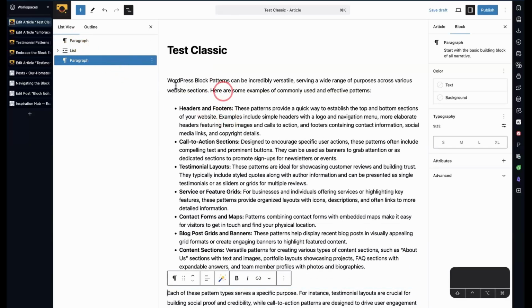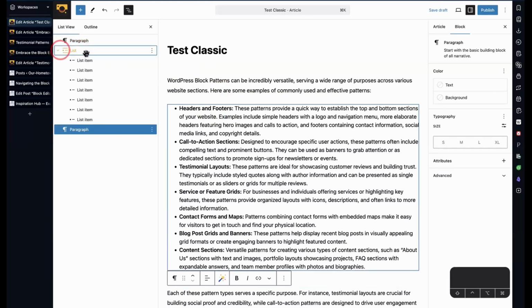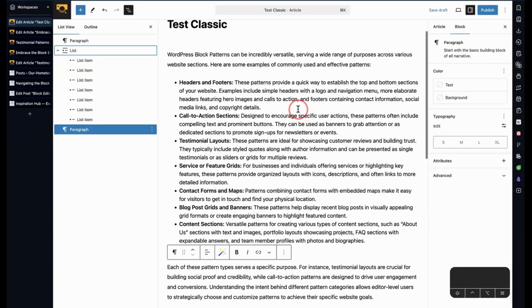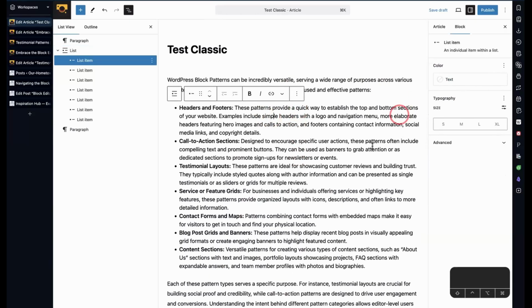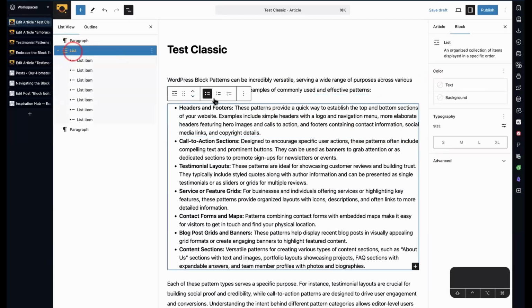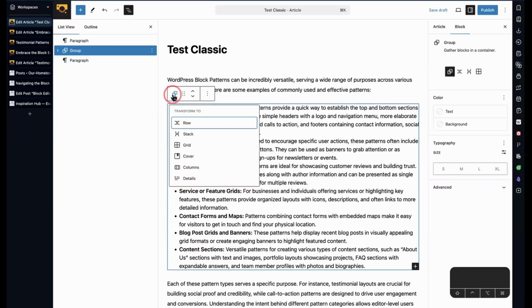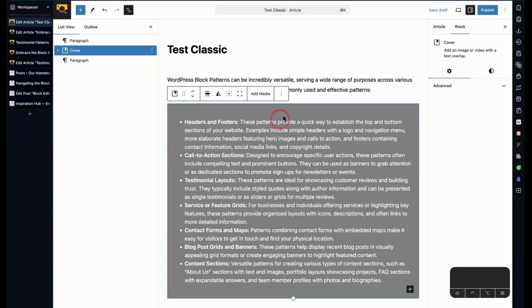And now we've got the paragraph. It knew and took care of the list. So you've got the list and the list items like I was showing you before. And then it's got the next paragraph. And now you have access to all of the layout, typography. If we wanted to, change this to a group and then add a cover to it, all those kinds of things are now immediately available once it gets converted to blocks in the block editor.